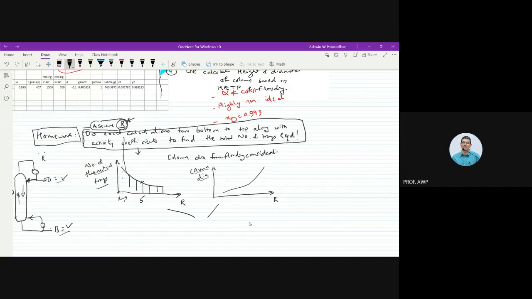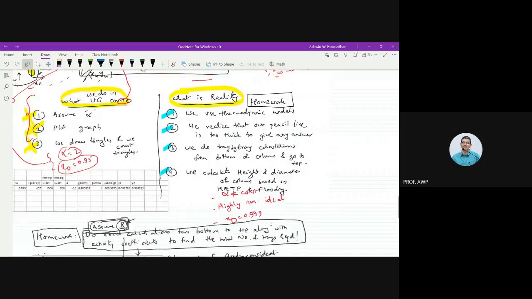So now you can do optimization: capital cost of the column, operating cost, reboiler cost, reboiler steam consumption, all that, and then you can optimize your value of reflux ratio. Whereas in the undergraduate course, R optimum is equal to 1.5 times R minimum. Somebody was saying that last time, no?